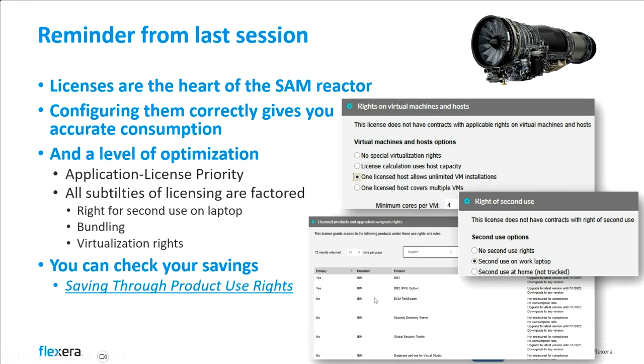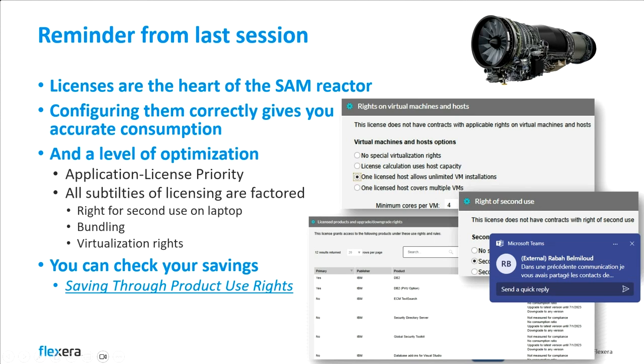What else? On the bundling side, that's quite a complicated topic. You have here an example of a bundle. When you create licenses, particularly when using SKUs, you can create a license which will have a bundle with primary products, here the DB2 application, and supplementary ones. And automatically, again, this is part of the algorithm, the algorithm will try to optimize the way bundles are computed so that you spend less money.